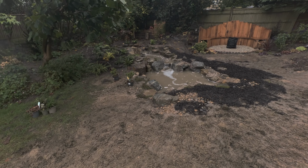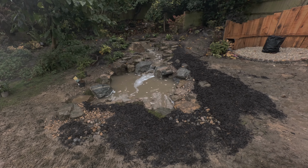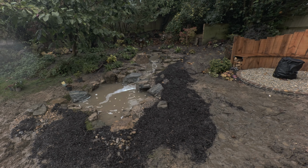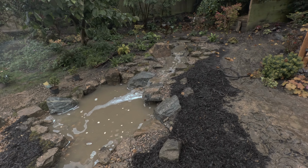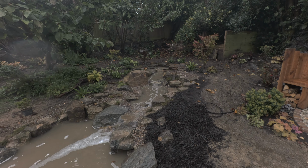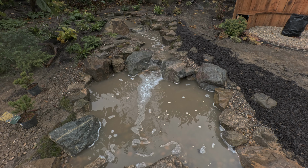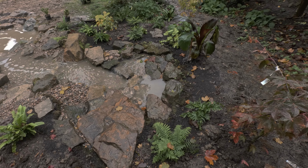We had a huge amount of rain towards the end of the job, so no matter how hard we tried, the site got muddy. We even put down something like 35 bags of sharp sand to help us walk around and alleviate the dark, thick mud. But anyway, the water will clear up in no time. It'll be nice and clear. And once the grass regrows and the plants begin growing, it should look pretty good.